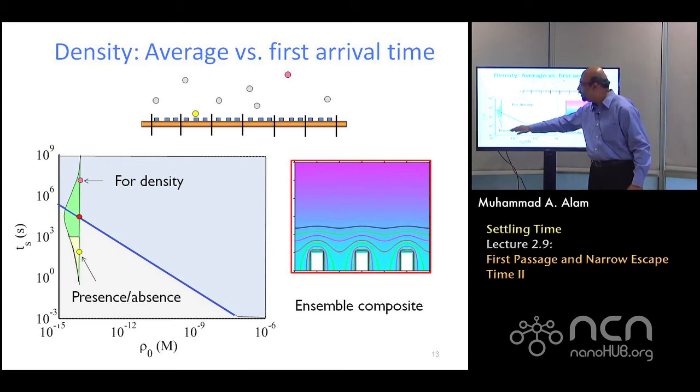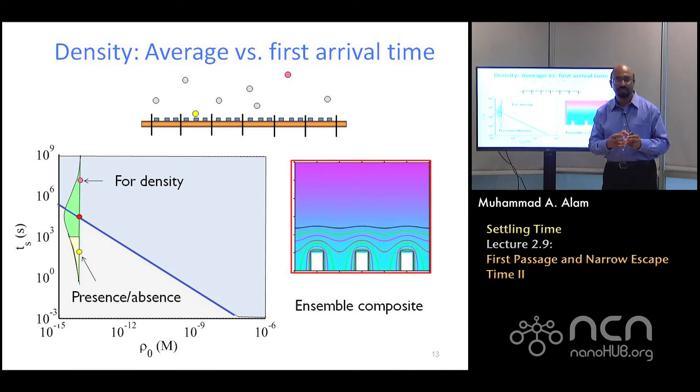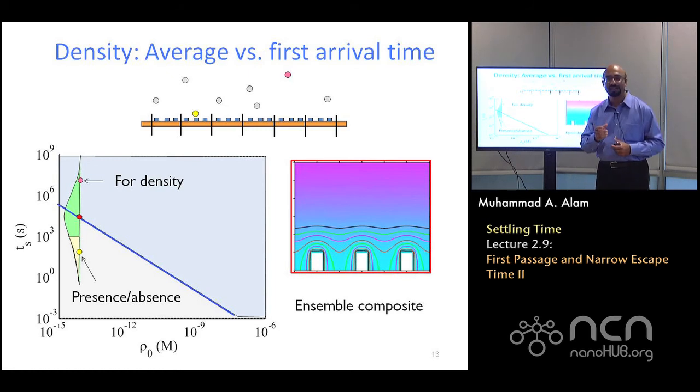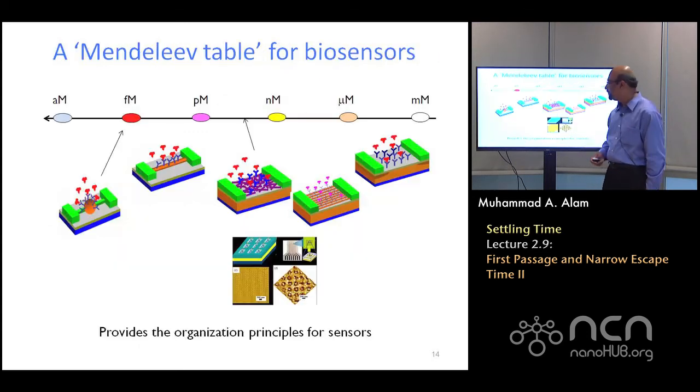Now, it's important to remember that many times experimentally, results are reported up to a certain point because you know the initial analyte density, and therefore as soon as you get a response, you say that I can detect such and such analyte density. You see, you have to be very careful here, because even if the analyte density was somewhat lower, you could still detect it within that time. The thing is the inverse problem, which is unknown density you want to determine. In that case, you have to wait till this time. Before this, you have a reproducible answer that you can report with confidence.